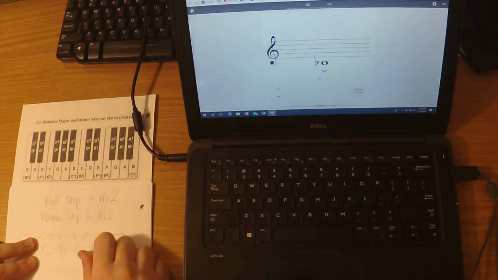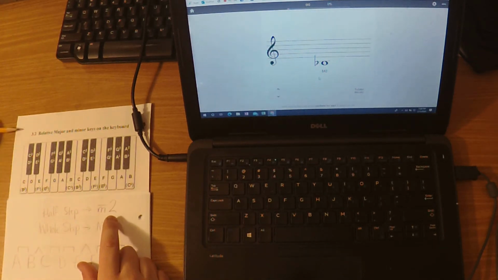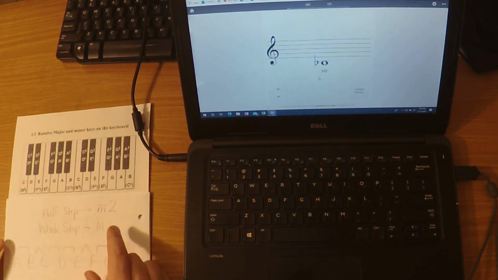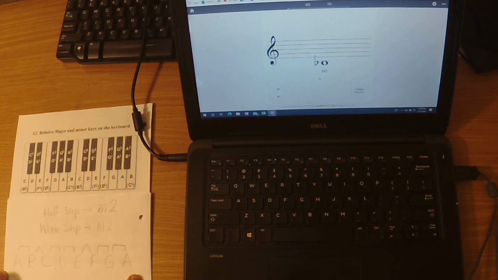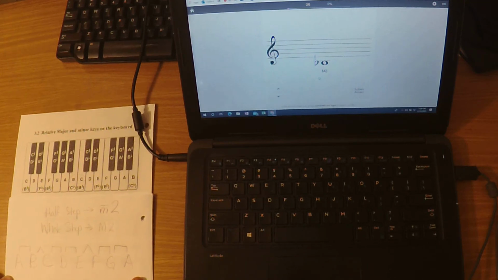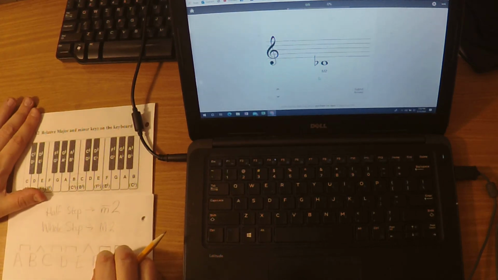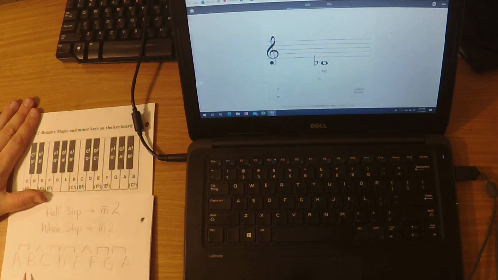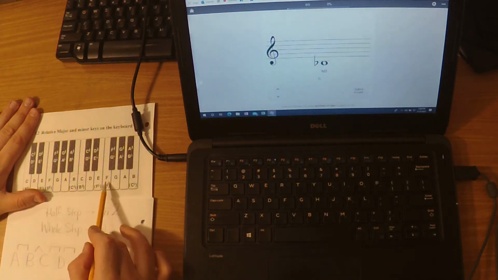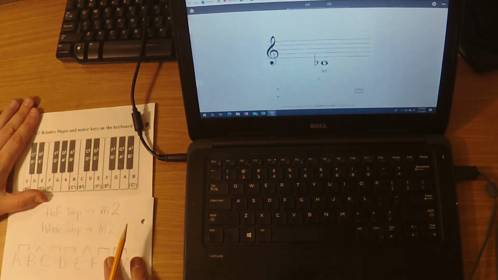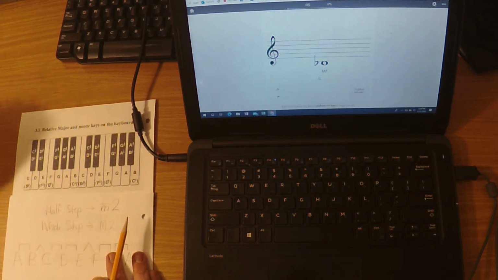Once again, I've got my keyboard page out of my theory packet. It's page 3.2. I've got that handy, so I've got a reference, and I can look at it. And I've also got my keyboard half steps and whole steps written out, as I did at the end of the previous video. Once again, it's important for us to remember that with all the white keys on the piano, the two that are not separated by a black key are B and C. Those two are a half step apart. And then E and F, also not separated by a black key and therefore just a half step apart. And that's going to be important for us when we have to construct intervals using those two notes.